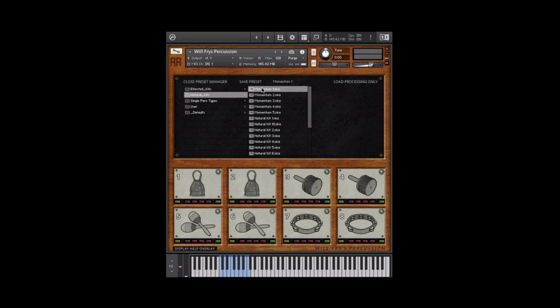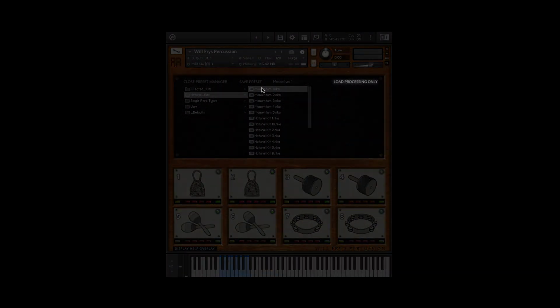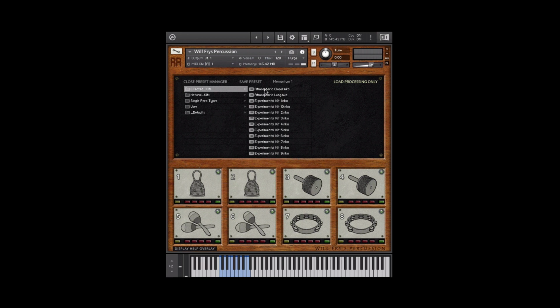To use this feature, click on the Load Processing Only button, then load a preset as normal. Once the text is lit, this means you can load the effect settings of a preset without its samples. As you can see, the percussion has been kept the same, but the processing and effects have been copied over.